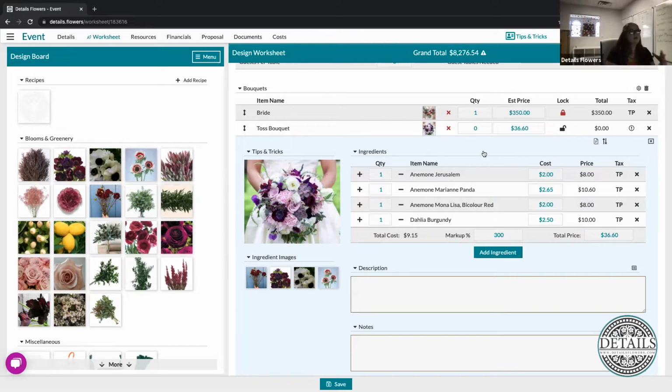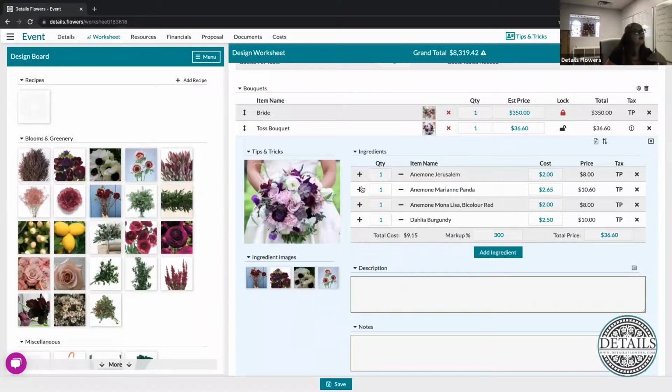For those types of arrangements that you are continuously making over and over again, like I said, the blush wedding, the all white wedding, you know, we've got a couple of different peach trends and themes that are coming out right now. So you can save all of those into your recipe gallery. And then what that allows you to do is to then go into a new event and use that same recipe that you've already spent, let's say, 20 minutes to an hour on doing. And that's going to save you that same amount of time when you go use it the next time. So in that case, it's going to just be a really nice time-saving feature and keep you from recreating the wheel.